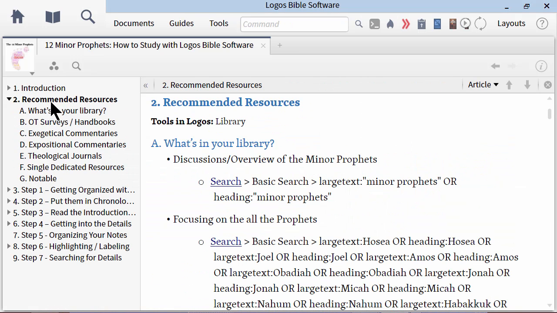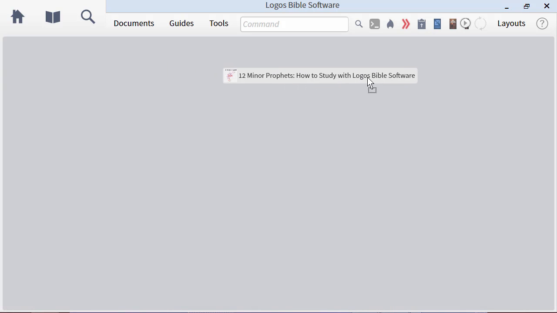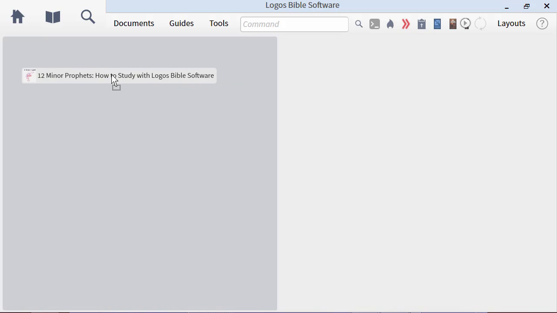All right, so first things first, let's talk about your library. Let's just start off with a real simple search that I think all of you will enjoy. It's easy to do, and it's a great way to get a handle on your current books in your library. So before you ever go out and buy another book, this is a search that I think you'll find very helpful. So let me move my personal book over to the right, and all I'm doing is dragging.